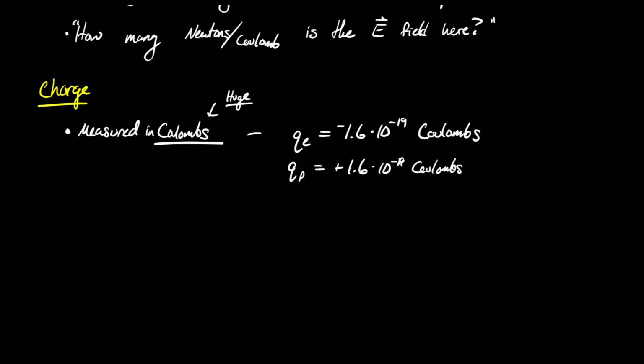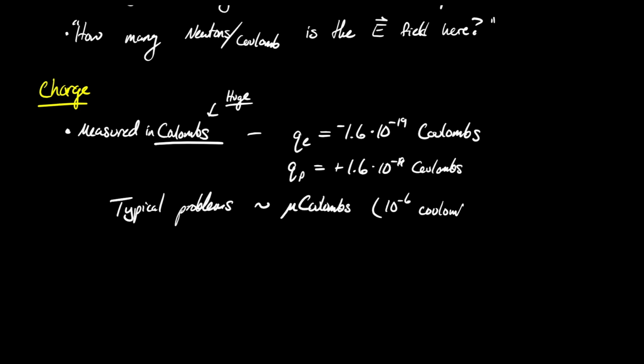So you actually need 10 to the 20th, which is, I don't know, quadrillions, quintillions of electrons in order to have 1 coulomb of charge. Typical problems will involve things generally like microcoulombs. That's 10 to the negative 6th coulombs. A microcoulomb is a very small unit of charge, and that will usually give you forces of size that you expect.